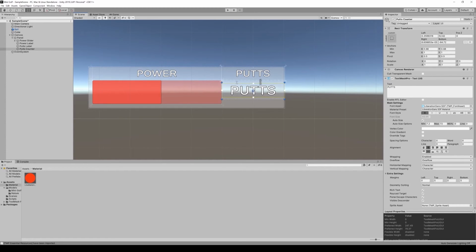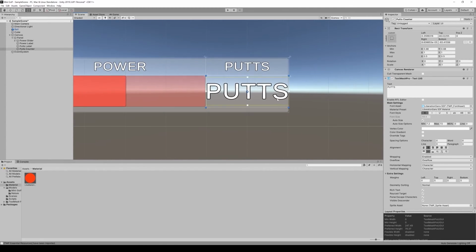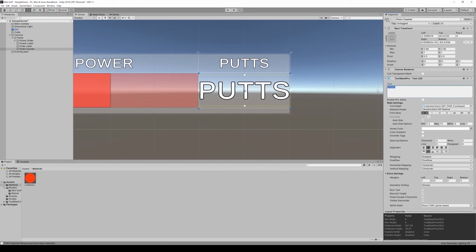And let's fill up the space here, to the top here, to the bottom here. And let's just change this to something like 10. I doubt we're gonna have more than 100 putts. So if it does, don't worry about that. But let's just do it for 99. Let's make sure 99 fits well.